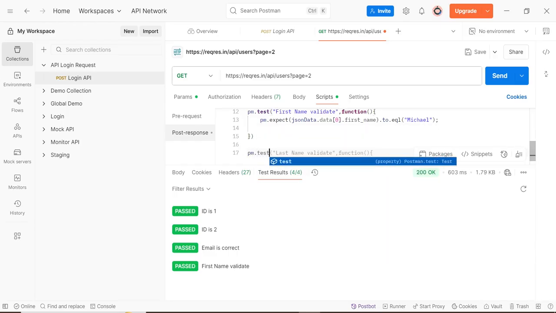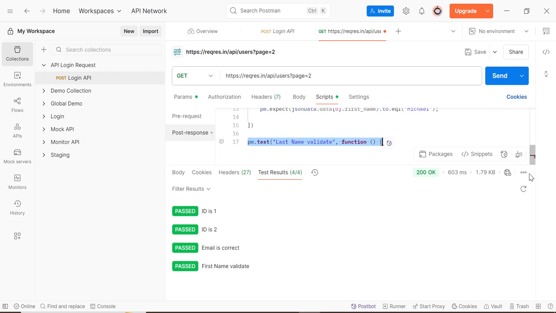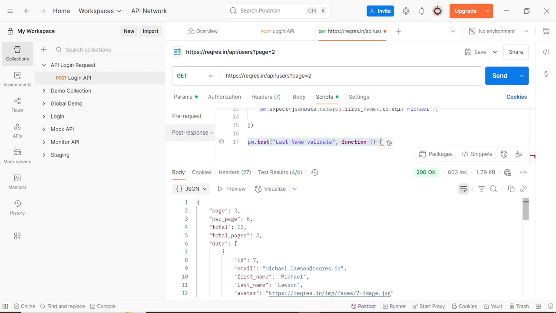Let's validate last name. pm.test last name and enter function here. As you can view here in body section, last name. pm.expect jsonData.last_name dot equal to this name. Now click on send.